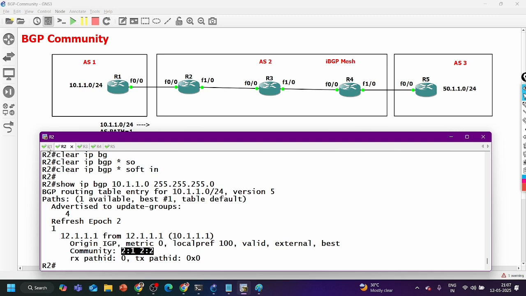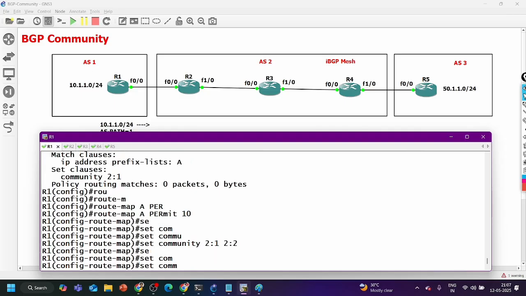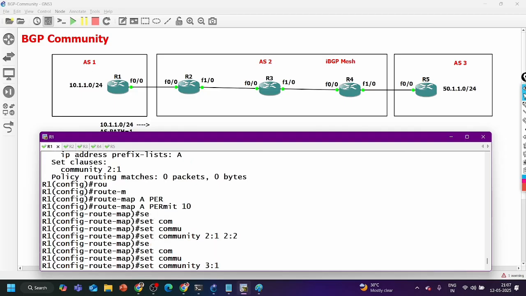But if you run a command like this, set community 3:1, it will only advertise 3:1. It will replace the previous community. So if you want to advertise multiple communities, you have to include all.